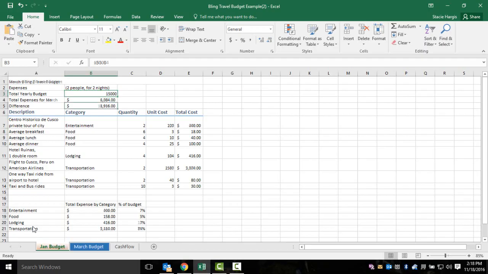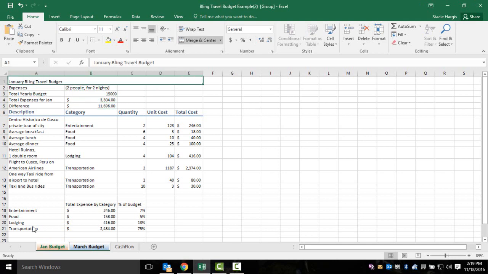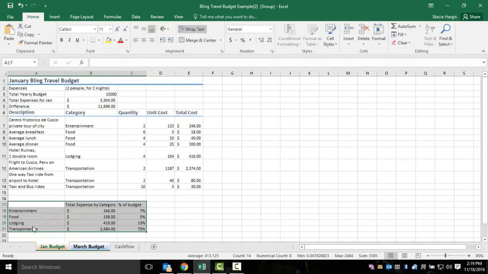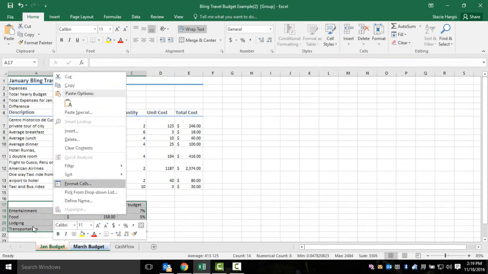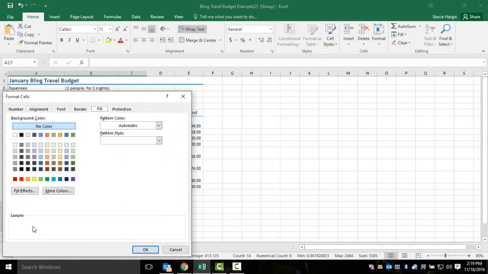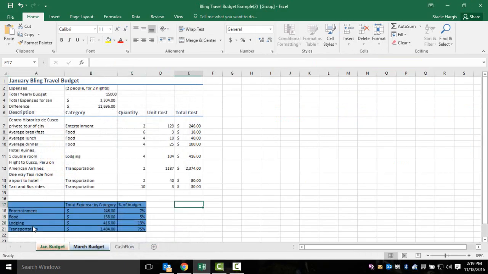So the last thing I want to show you is how to group sheets. So I'm going to group January, March by selecting one, hold down Shift, and select March. Now I see they are both engaged because the green line is under both. Now, when I click on the title, and I'm going to add a cell style to it, I'm going to go ahead and make these cells all blue by right-clicking, go to Format Cells. I'm going to go to the border. I'm going to put a border around all of them, and I'm going to make them blue.